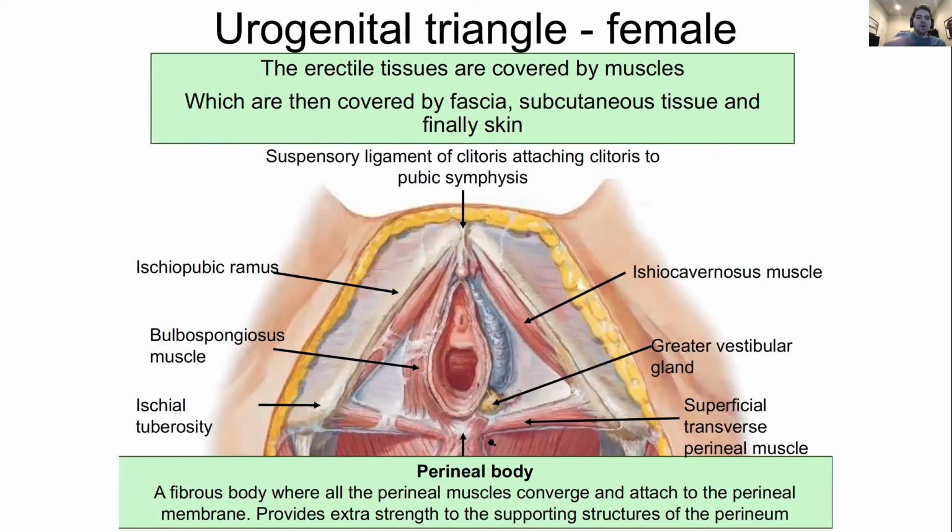Okay, like I said, I wanna mostly point out the clinical stuff, the things that I felt were testable material. So the perineal body is of utmost importance. It's an anchor point for all the muscles. During birth, when they do an episiotomy, they make a lateral incision, typically through the bulbospongiosus muscle, which you should know. But the idea is that you don't wanna rip into the perineal membrane, because it takes a long time to heal and it is an anchor point for those muscles that you wanna keep intact by all means.